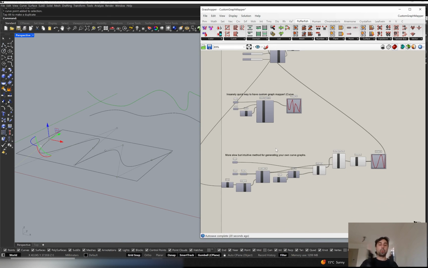So anyways, quick one, just wanted to throw that out there. Two solutions: one really quick and dirty using a pufferfish component, and one a little bit more behind the scenes, where you might be able to understand what's going on. There's a ton of different methods to do this. You can do this without using any surface closest point or pufferfish. You can do it purely mathematically by understanding the bounds, but this is just the fastest way to go about doing this. I hope you found that useful, and take care.